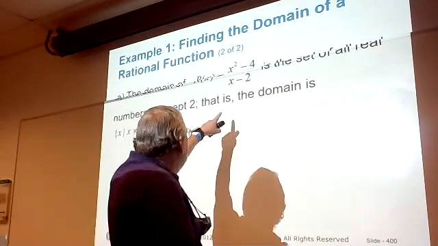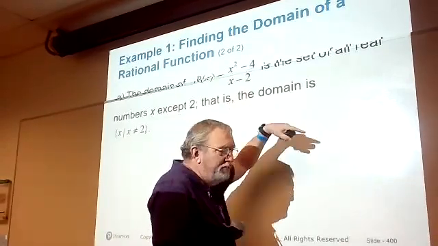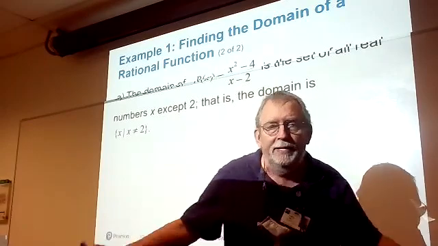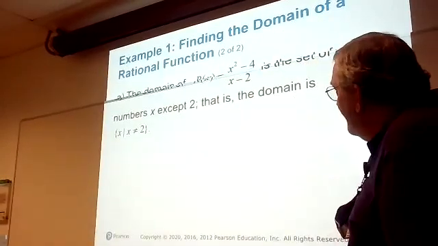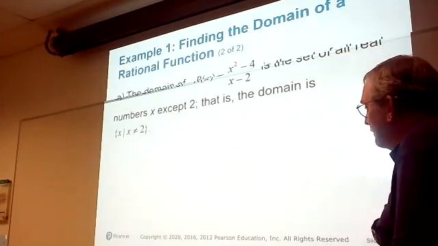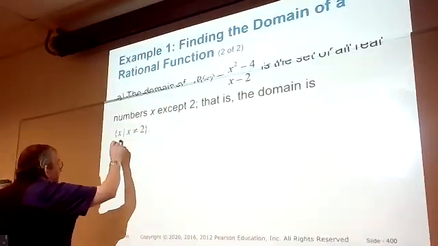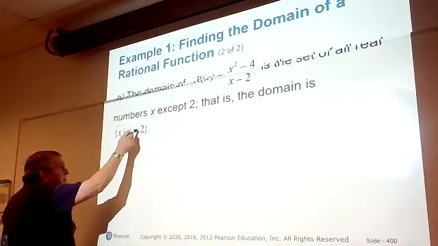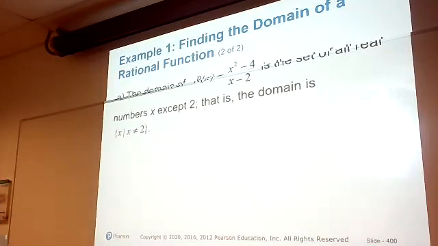This is pretty much like the first one we saw. You set x minus 2 equal to 0, and you find out that 2 gives us 0 there. So 2 isn't part of the domain. So it's going to be x is a real number such that x is not 2. Or x does not equal any real number but 2.